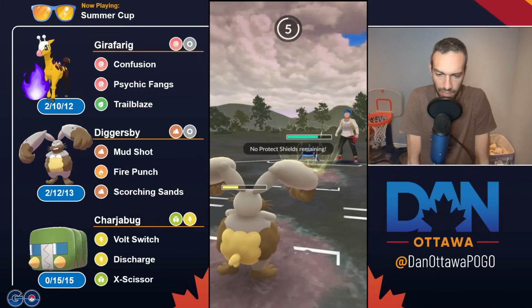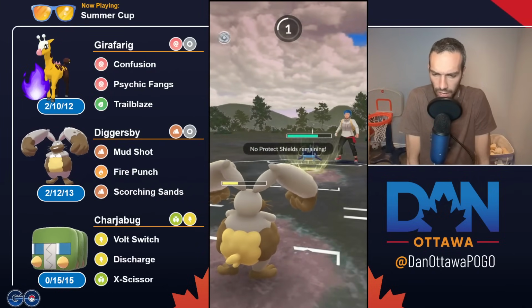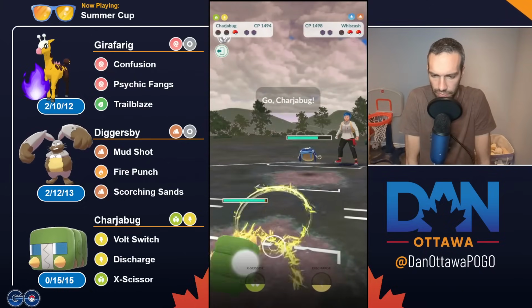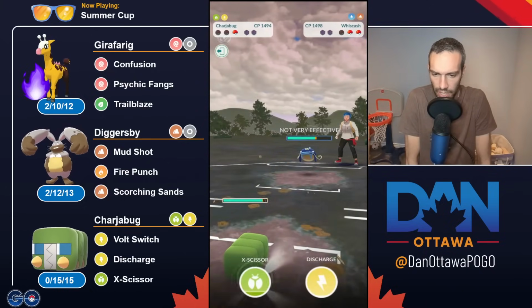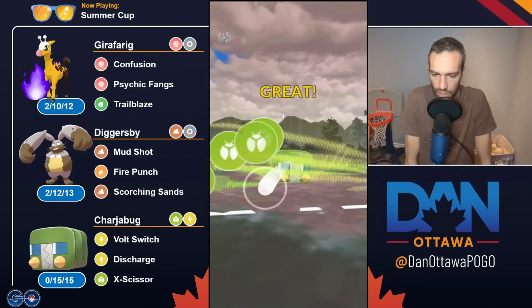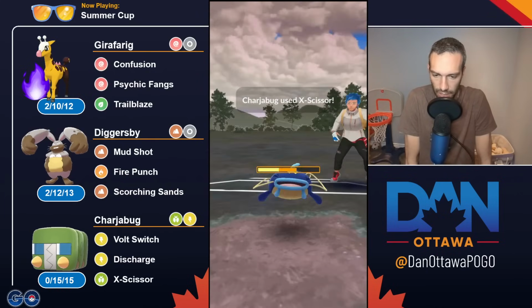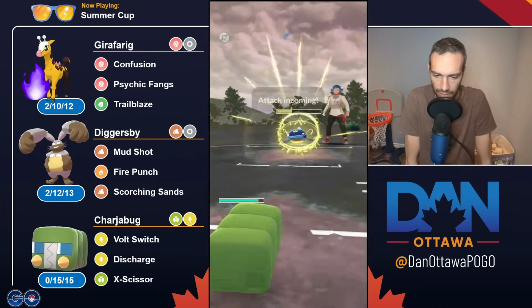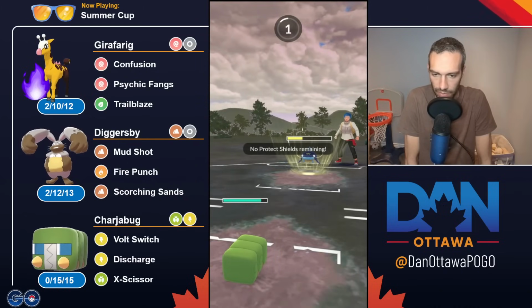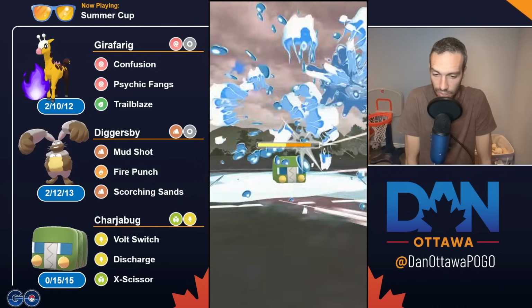They'll get to a third move. That's okay. They're going to be pretty dry if they're going to go third Scald here. So they'll be dry on energy. So now the question is, can I get to 2 X-Scissors before they get to 2 Scalds? And I think because they're dry on energy and I had a little bit of energy, the answer is yes. So Scald will land here. I need to just watch out for a catch.